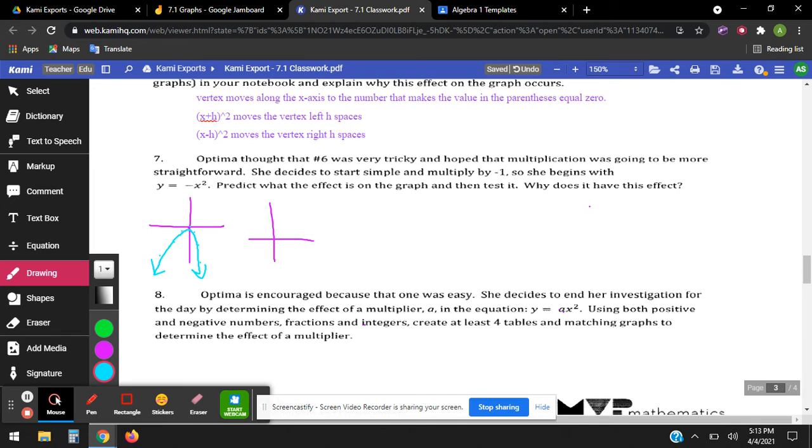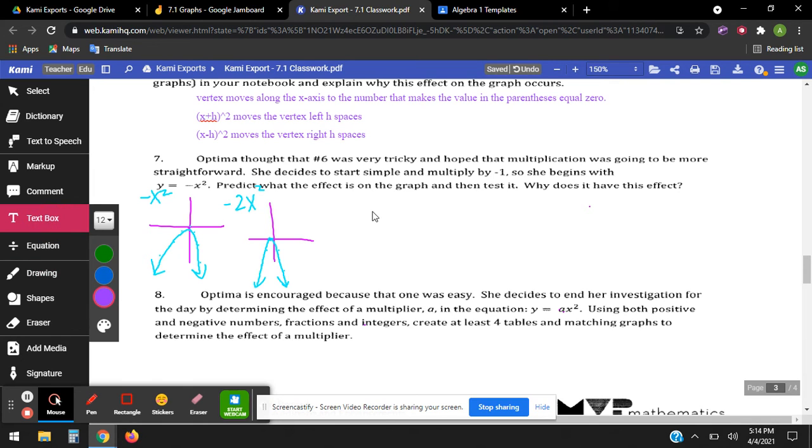So if we're going to do that, basically the negatives, we'll just do a -2. So this is the negative x squared. What if we do negative 2x squared? Well, 0 would still be 0, but 1 squared is 1 times a -2. It would just make it go farther faster. So this is just a skinnier one in there.